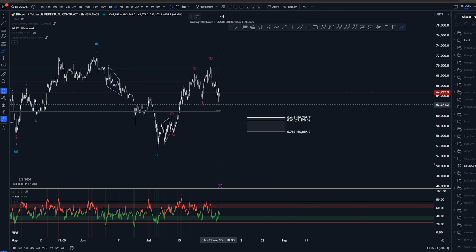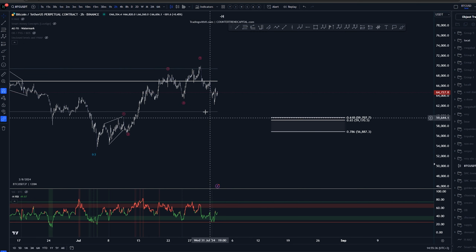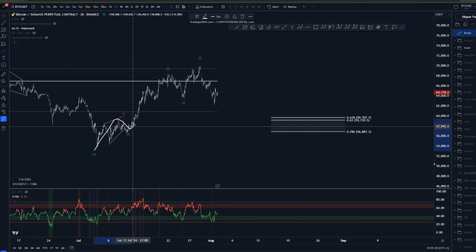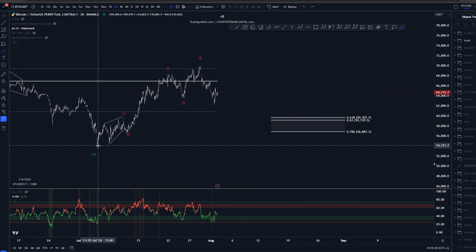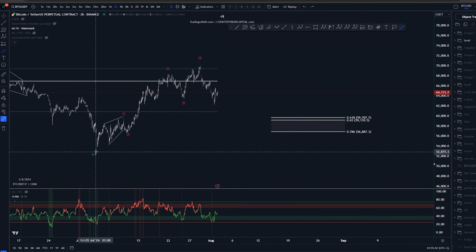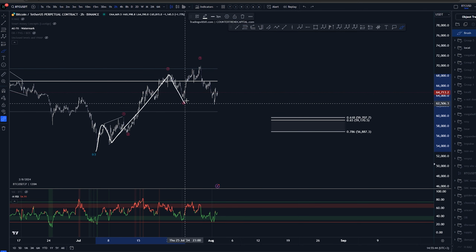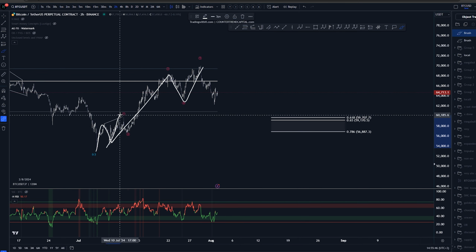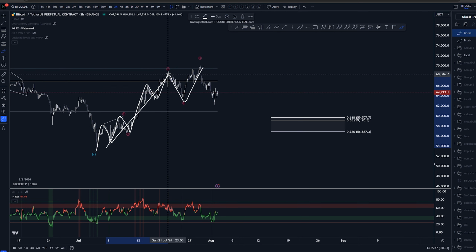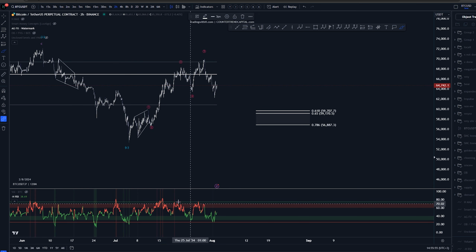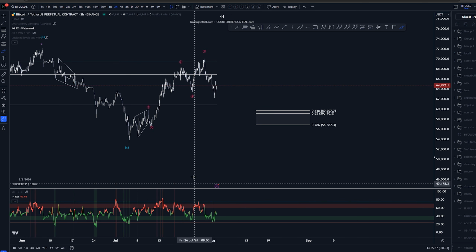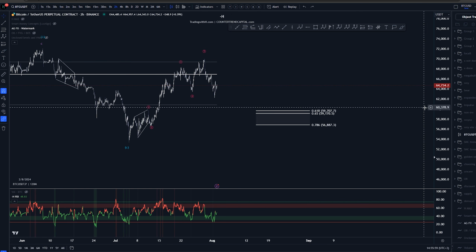Now overall, there is a chance that we have already pivoted. We have created a 5-way move. However you want to be labeling this, whether you have it as a diagonal or a 1-2, some kind of 3-4-5, where this internal structure would be a 1-2-3-4-5, or just a diagonal and label something like this. We had divergences going all around, very decent looking. Divergence, internal wave structures are looking all good.